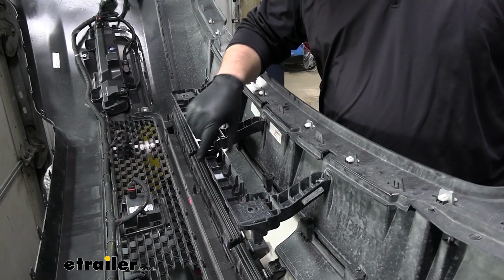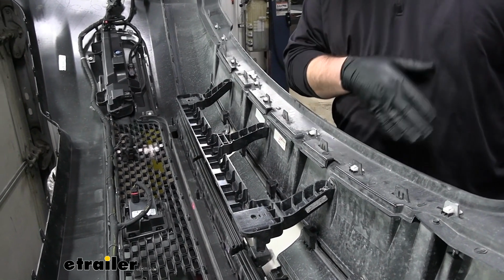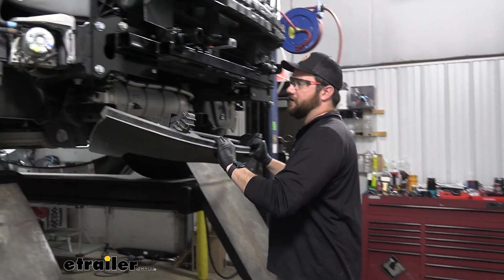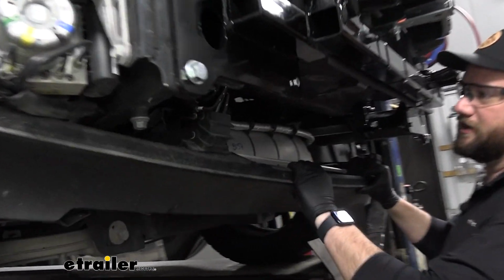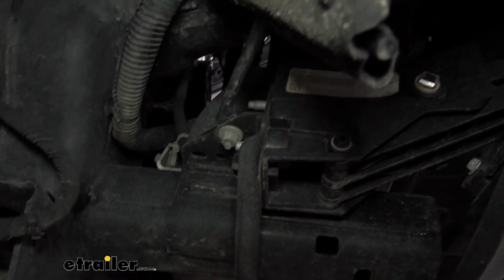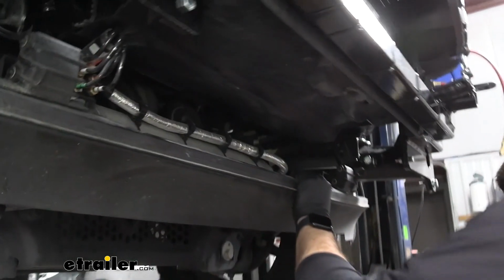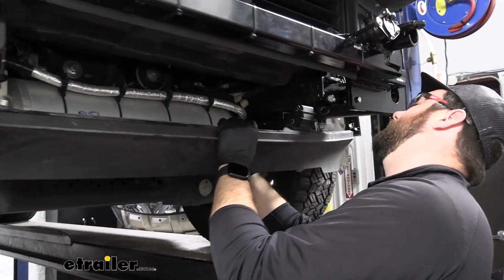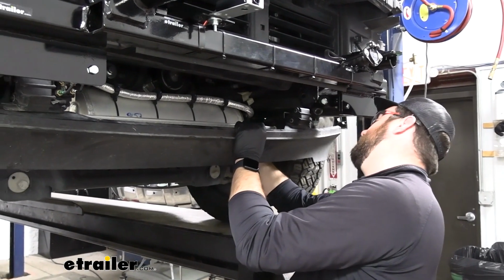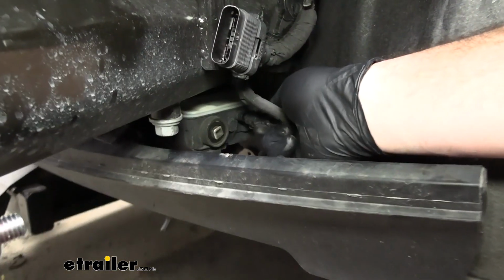Now when putting the fascia stiffener back on, you'll want to reuse the factory hardware that you removed, which is going to be the 3 bolts on the bottom of the fascia. To get your lower air dam back in place, we're going to slide it up and slide the studs through the holes that they came out of. Your instructions are not going to specifically say when to reinstall this, but they just wanted it out of the way so that you could get all the rest of our hardware installed. So we're going to reinstall it now before we get some brackets in place, then we can put our fascia back on. Don't forget to reinstall your plug for your lower air dam.